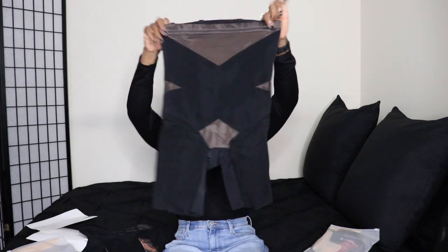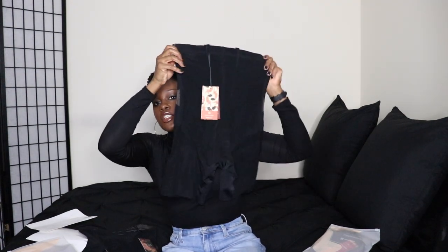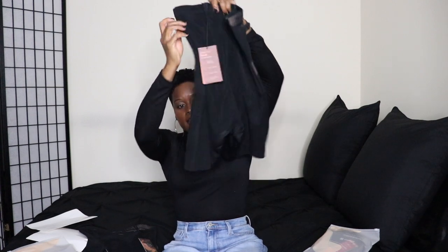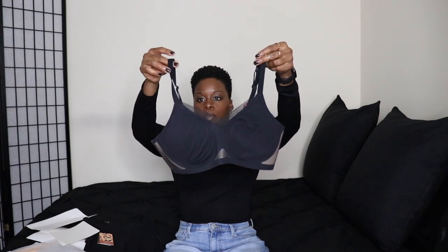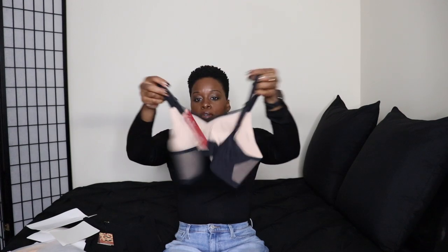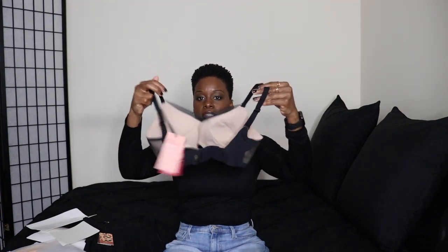And let me show you guys what else I have here. I have the Super Power Short, also in Runway, which is very similar to the Brief except it has longer legs in the form of a short. And I have the Liftwear crossover bra, which is convertible in the back to a crossover bra — the straps can be crossed over to make it a crossover style. I'm going to try on these pieces to give you guys a closer look at what they look like on and how they work.